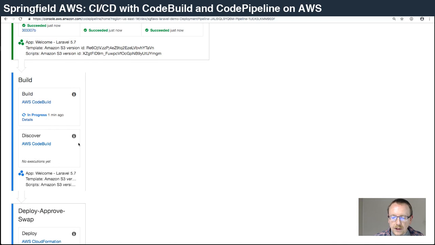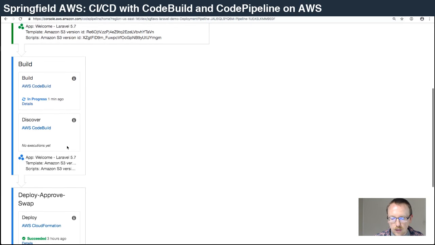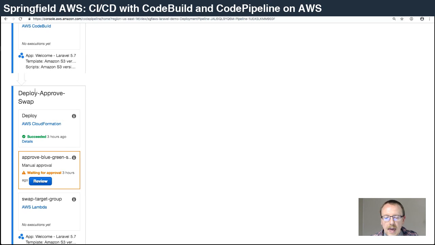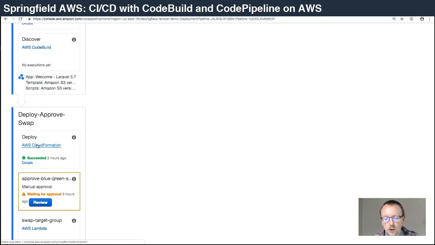Now, once it's done building, and I've just reset it, so it's going to take 2 or 3 minutes, once it's done building, it will automatically start deploying. And when we first started using this, it would go from build to deploy, and our infrastructure was already in place. So it knew this Docker image has been built, and I know how to tell Amazon ECS to use the new Docker image. So our deploy section used to say, notify ECS of the new image, and it would start spinning up new containers with the new image, and as they came up and they were tested, the old containers would get shut down.